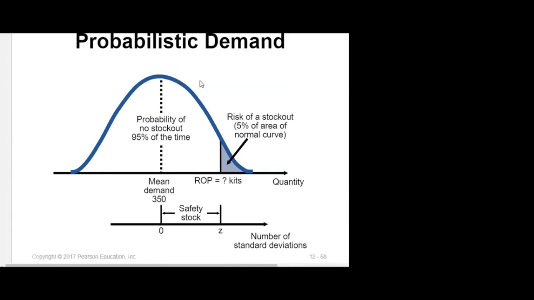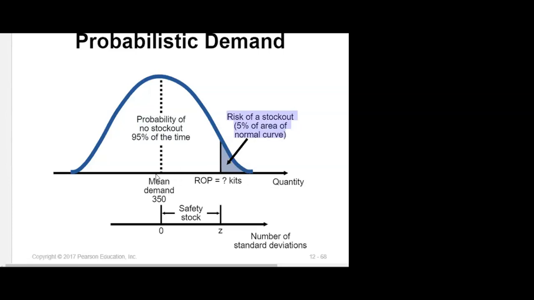So this is another chart. This is very good to look at to understand the service level here. So the probability of no stock out is 95% of times. If you have 100 customers coming in 100 times, then for 95 of them you have items to sell, and you just want 5%. I mean, that's the maximum. It's a minimum: minimum 95% you won't be stocking out, maximum 5% you would be stocking out.